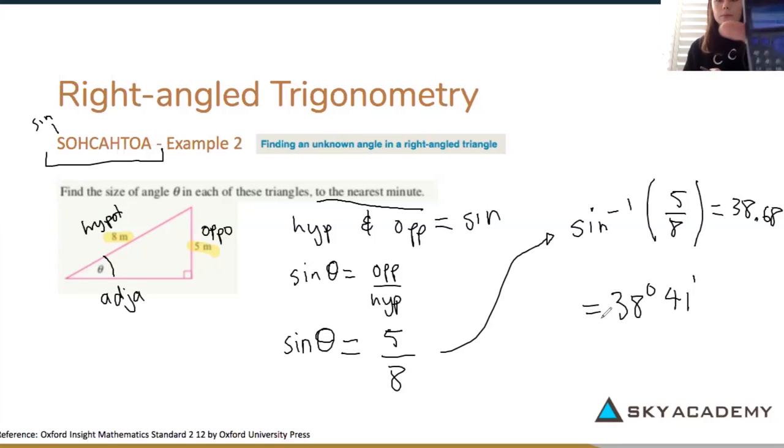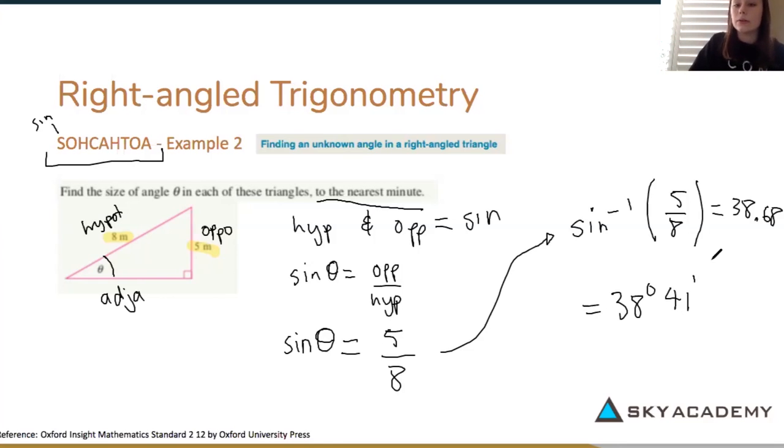And that will be my answer for finding an angle of a right angled triangle. It's much the same. You still use SOH CAH TOA. You still label your triangle sides with hypotenuse, opposite, or adjacent. But when you're solving for your angle, you just have to remember to press shift sin or shift tan or shift cos or whatever it is, because it's an angle and not a side. You're going from 2 sides to an angle, so you have to include the shift button in your working out.